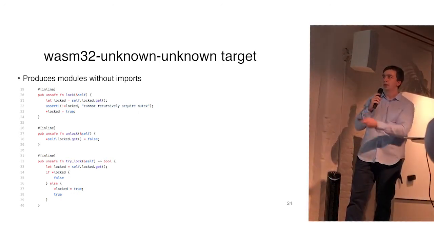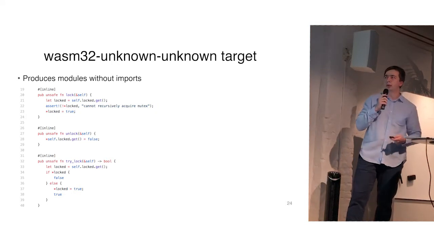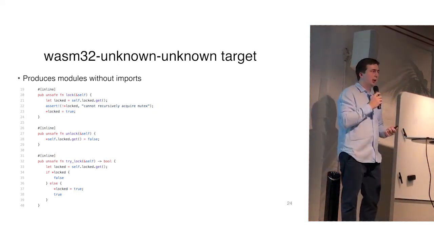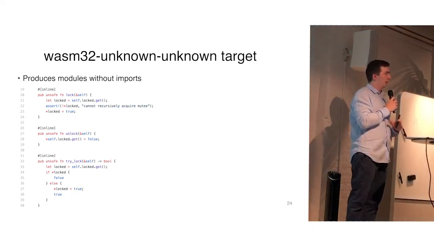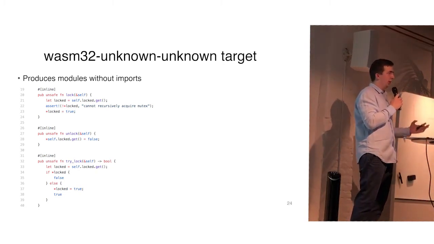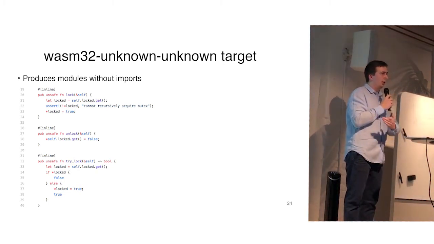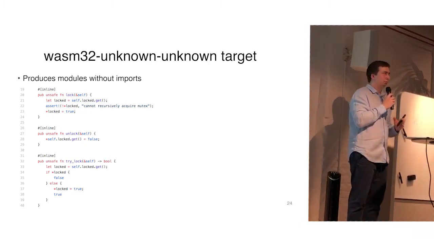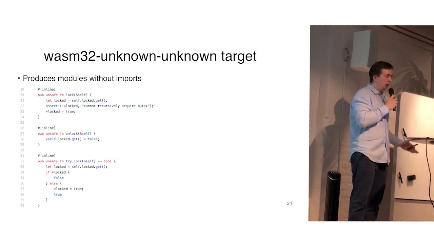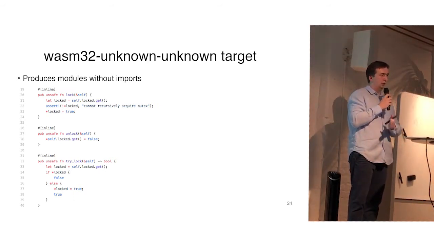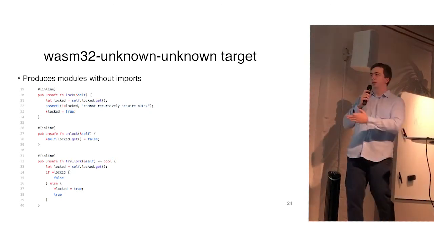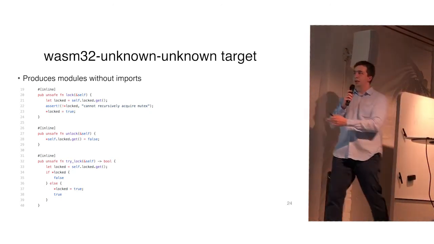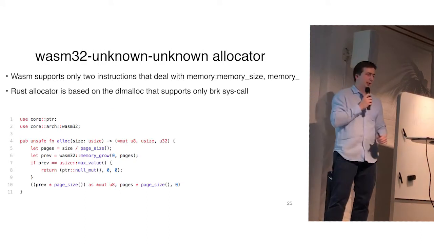But why is this important? For example, for Fluence, it is important because if you already have some code written in Rust, you could easily compile it with this target. And if this code isn't dealing with the operating system, or deals with it only in some control flow ways, you can safely use this code compiled to WebAssembly.